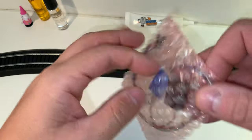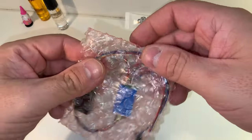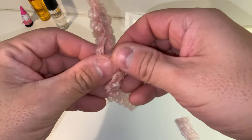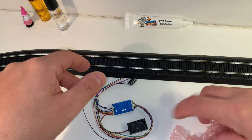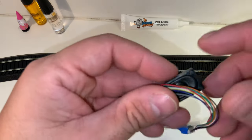We'll get it out of this package, or at least I'll try to get it out of the... Where is it? Gonna tear it? Nope. No, at least I know it's in there pretty securely. Get it out of here for you, and you will see that it actually has 2 sets of wires, one coming out each side, and it also has the speaker and the capacitor.